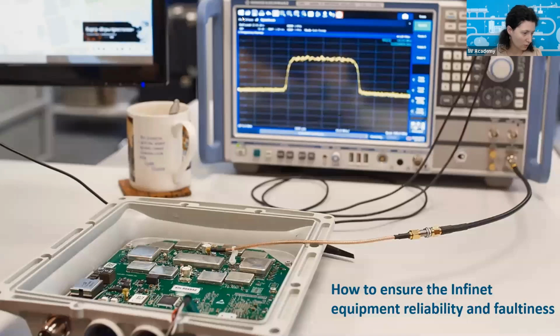I see we have two questions. The first question is how can the units be powered up safely? For this question, we have many types of power sources that can be applied to our units. And we have created the documents and a webinar that describes all the procedures and all the power supply sources that can be used with our units and if they are safe or not. I'm going to now provide you a link in the chat section so you can check the documentation.